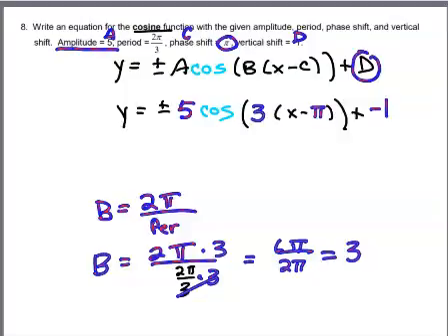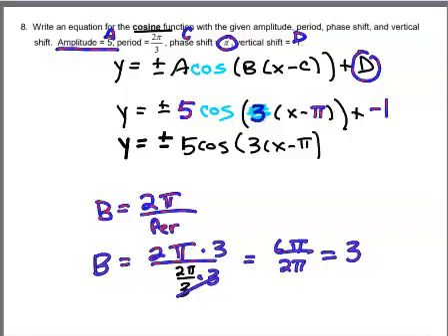That's pretty much it. Most of our work is spent trying to find this. Now, if I want to clean that up a little bit, I'm going to keep the plus minus, and just clean it up. Cosine 3x minus pi. Really, the only thing I need to clean up here is instead of plus -1, it's -1. All right, and that is the graph.